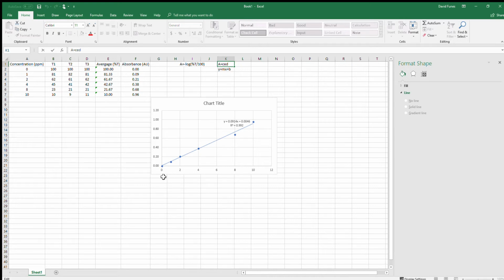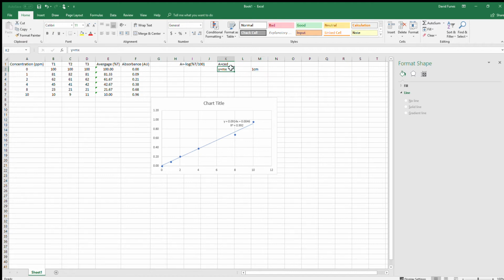It's not perfect. It doesn't make a perfectly accurate measurement, but if we would have started, it would have been at 0, 0, and if I hover here, it's 0, 0. But because of fluctuations of the instruments and your measurement, it gives you this value here at the end. But if we take that out, then it's just y equals mx. Remember that your distance, the cuvettes you were using, were 1 centimeter cuvettes. So anything times 1 is just itself. So the path length actually gets automatically incorporated into your calibration curve.